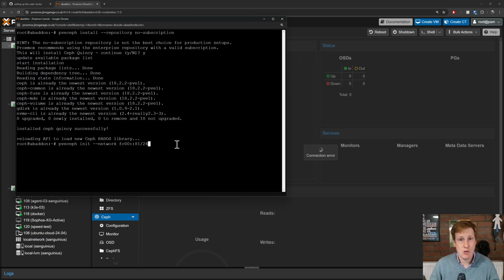That's not the same as a /24 on an IPv4, where traditionally you'd get 254 usable IPs. In IPv6, I think it goes up to /64 because it's a much bigger, almost infinite address space. So the slash isn't really important here because, as I stated in the previous video, this is purely a private network that only these nodes have physical access into. So I'm just going to leave it as 24. It doesn't really matter for this one.